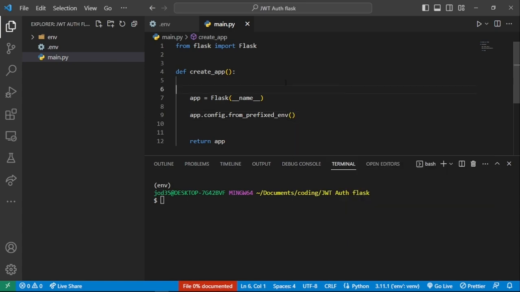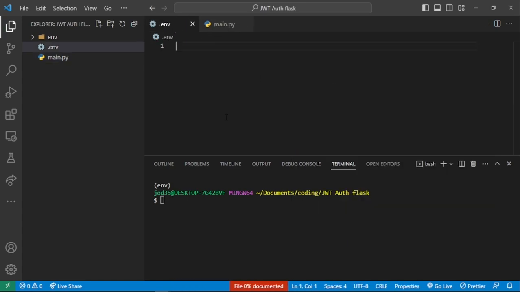So if we're setting up stuff such as the Flask secret key, we shall just come right here and write the prefix, which is going to be FLASK, and then we add an underscore, and then we provide the name of that specific key we want to set. In this case, FLASK_SECRET_KEY, and here we can add any random string to act as a secret key. Now, the next thing we may want to do is to set up our FLASK_DEBUG, and we may keep this to true.